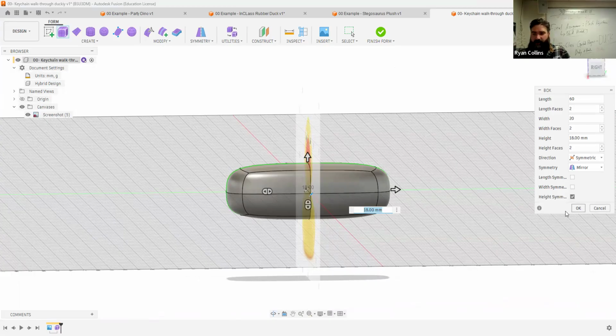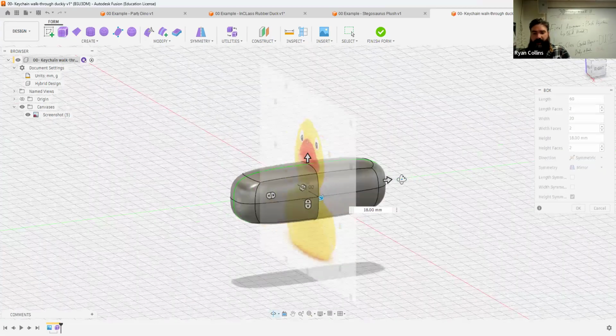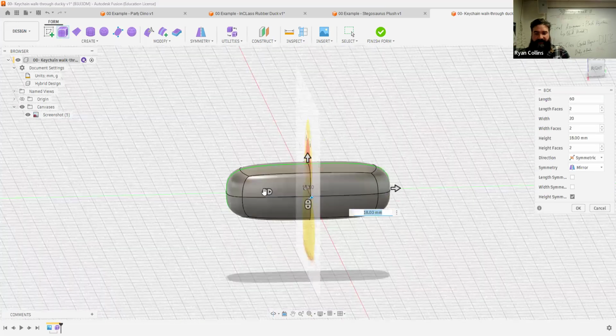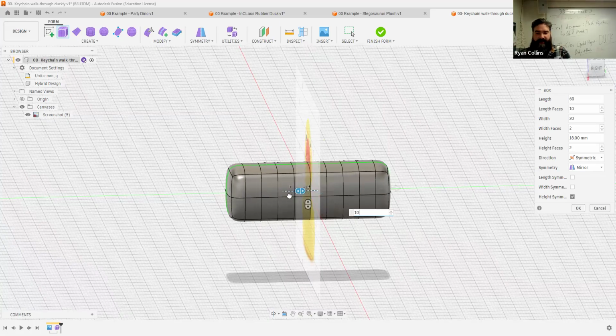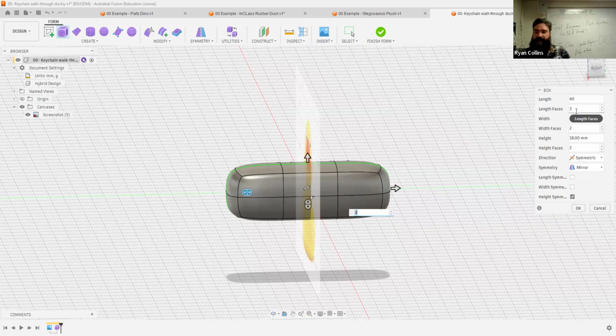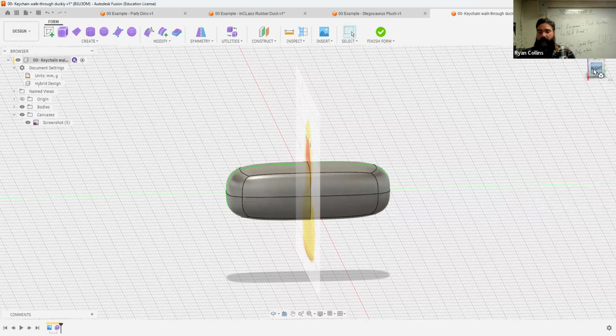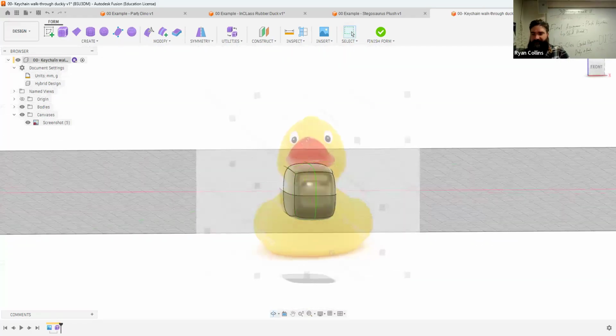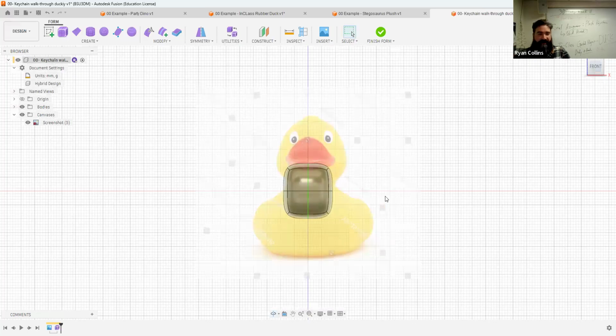If you can make it smaller, whatever. But also, if you already hit OK, that's okay. We can always change it up. But I'm going to keep this simple for now with just the two faces, length and width. Do not add too much. I'm going to turn my box into a multi-slice Twinkie if I do. Let's just keep it simple for now. At max, you could do like 3 or 4, but I would keep it at the 2 for now. Keep it simple. Okay. Now if we're looking at it from the front, let's move that down a little bit.